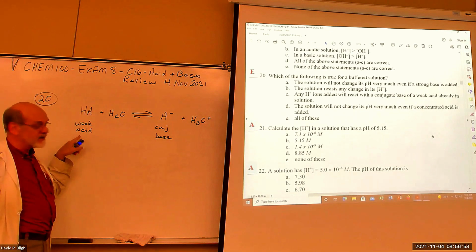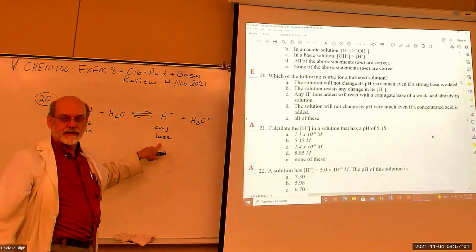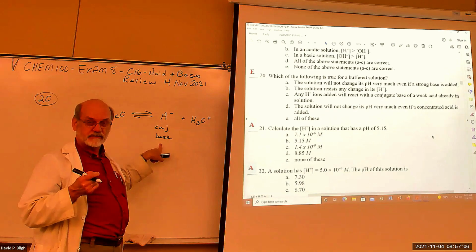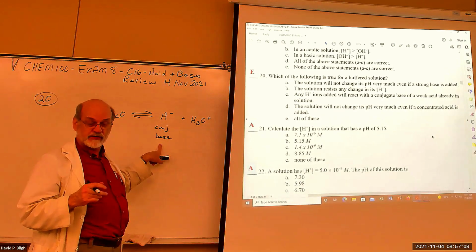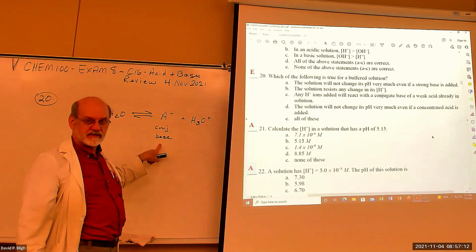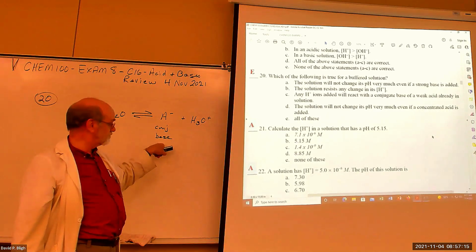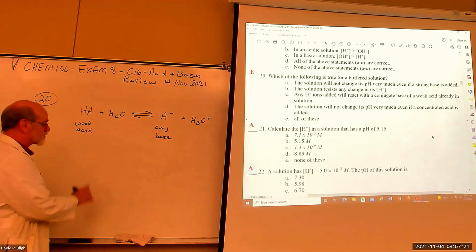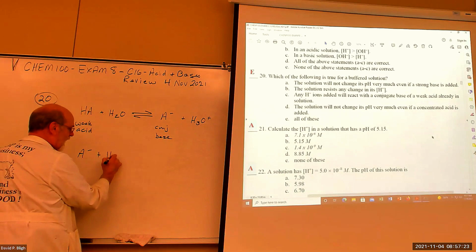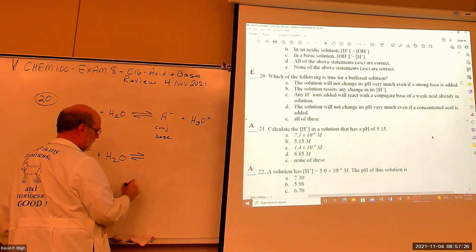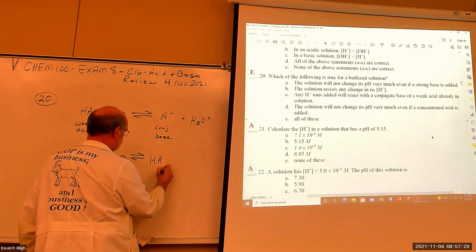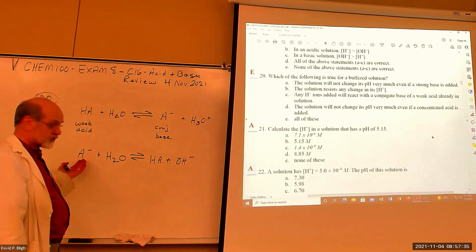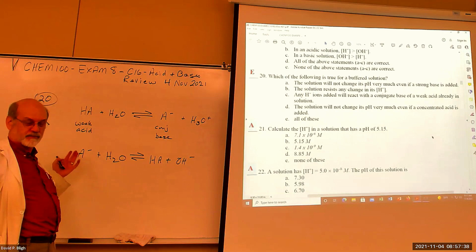Well, if this is a weak acid, that makes this a strong base. And what we mean by a strong base is it is very attracted to protons, either free protons, or it may even strip protons off some other species. Like it would be very good at taking protons away from water. If that's a strong base, then it could react with water to produce the weak acid plus hydroxyls. Okay? It's a strong base, which means it's a good acceptor of protons.